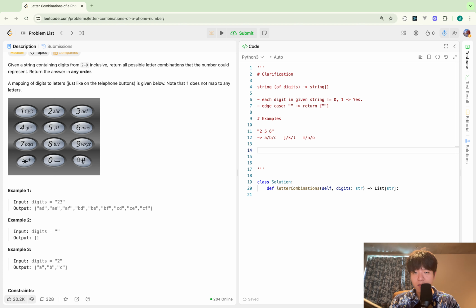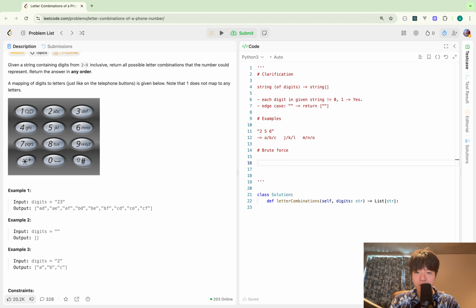Okay. So as the brute force approach, I will use recursion. Firstly, for 2, I choose A or B or C, and then with that string, I will call 5 and then 6.